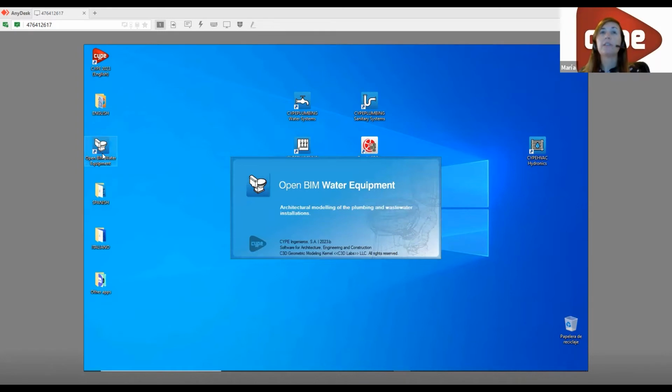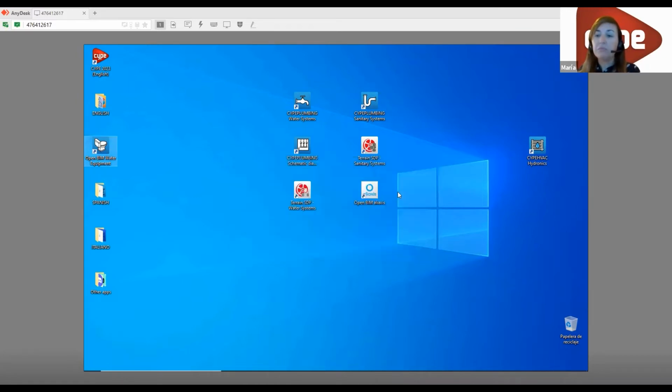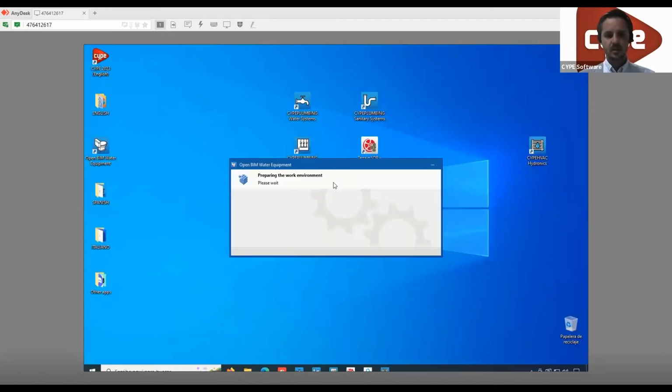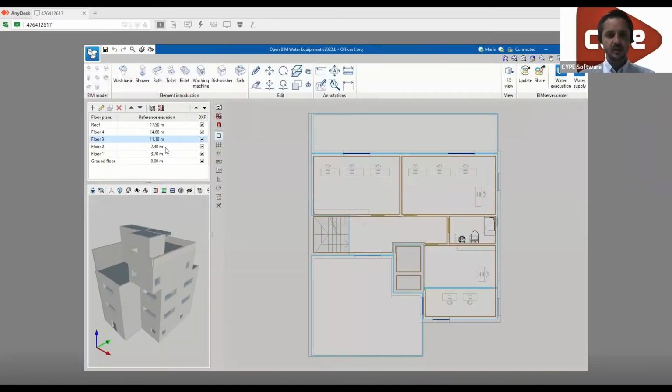Exactly. We have this program, Open Water Equipment, which is exclusively to insert the sanitary systems or sanitary equipment, so it can be read by the other programs. So it's really reliable and easy. That's it. So this is something interesting. Please show us. Okay.